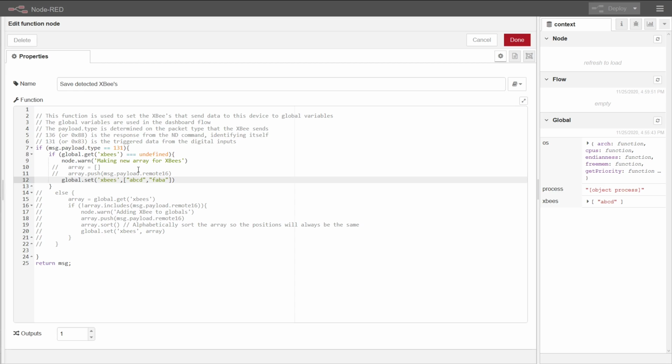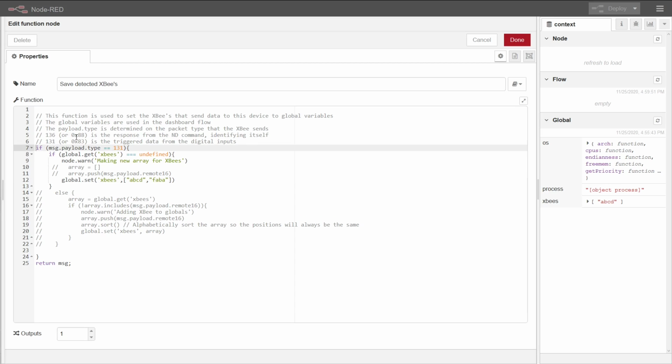Now we're also going to put this somewhere else as well. We're going to actually trigger this when we deploy the system. So we'll say if it's undefined, we're going to create it. So how do we do that? We'll say done for that. We don't have to keep checking. In fact, let's just take away this other one. We won't bother with the message types. We just want to define these two XBs.